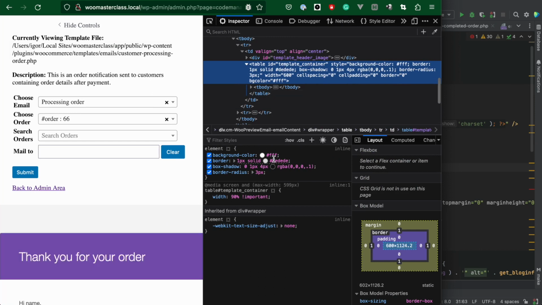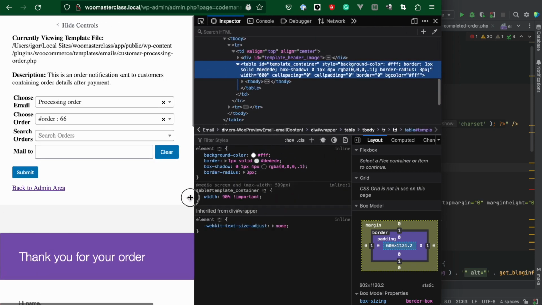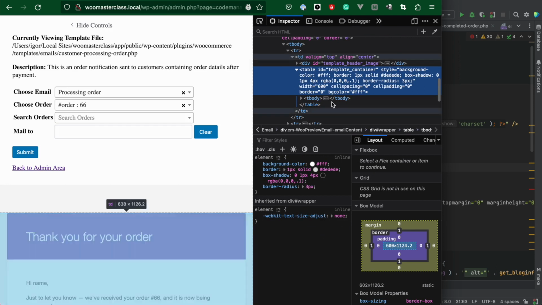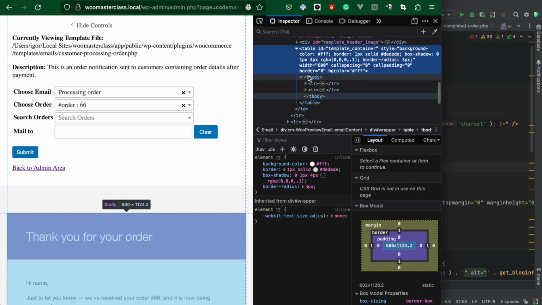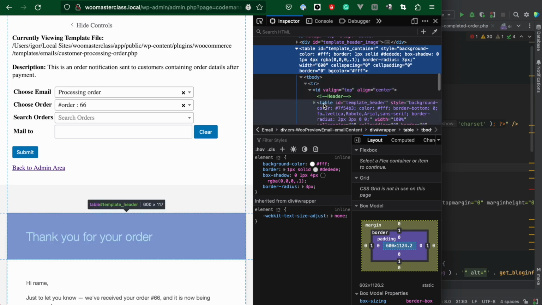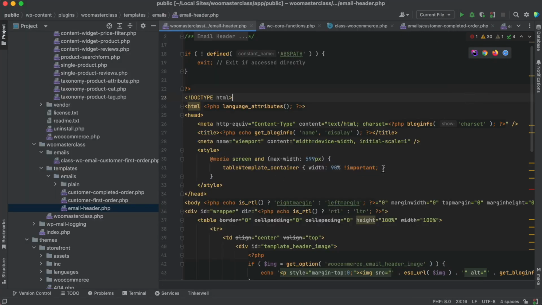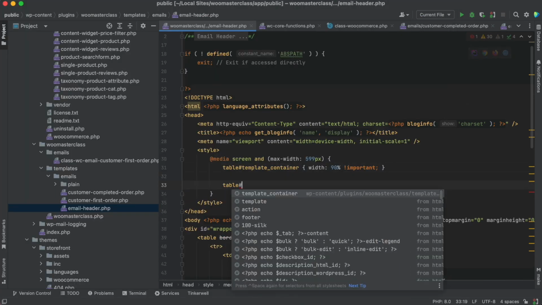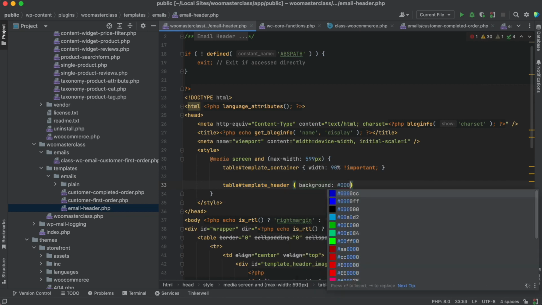So even though we have it here, the width, this part is still not working. But for example, let's just check if something simple, like this table header, which has a color. Table header background is like that, important.